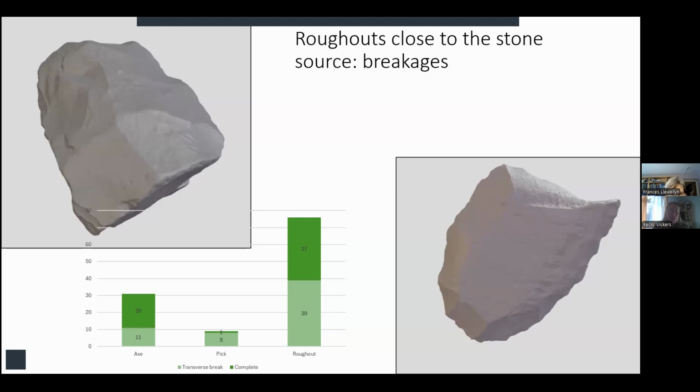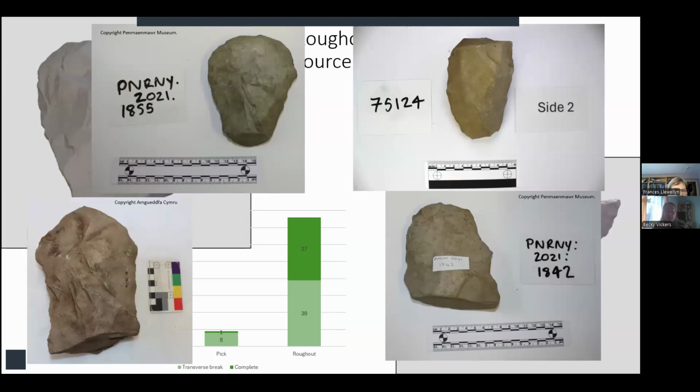Most roughouts, when they've been broken like this, are then seemingly discarded and don't really show signs of being worked any further. However, I have identified a small amount of roughouts that were potentially broken intentionally. Evidence for this deliberate breaking comes in the form of very invasive transverse removals that terminate in a step fracture. Only a portion of the removal is still visible, as the rest would have been on the other broken half of the roughout. And I describe these removals as overkill when there's no explanation for why such a large blow would have been attempted, such as the removal of a lump or a flaw on the surface of the roughout, and interpret these as possible deliberate breaking of the roughout.